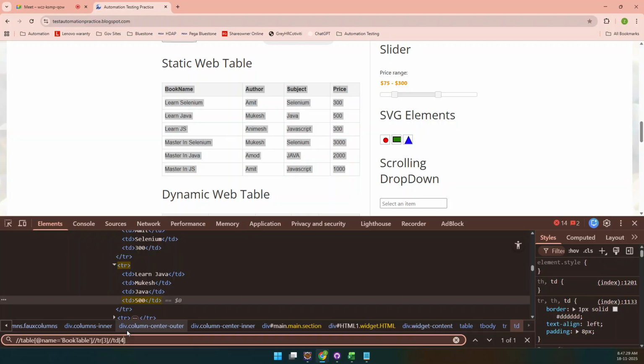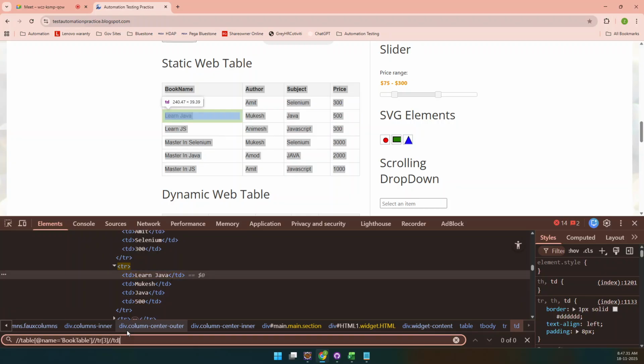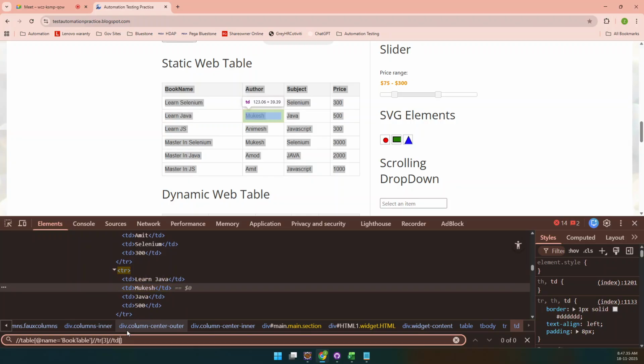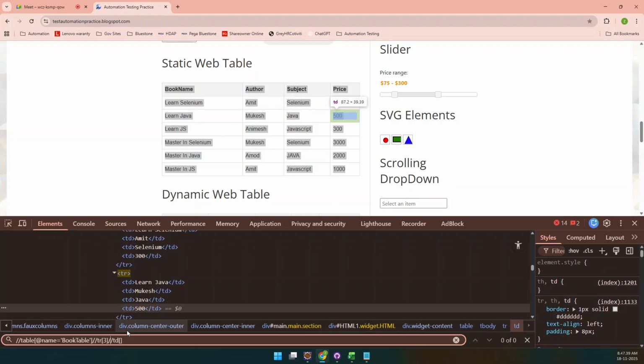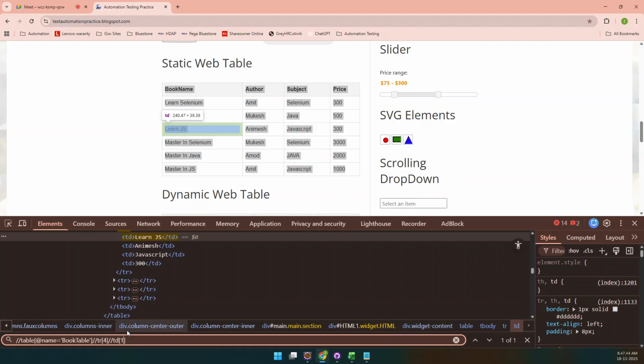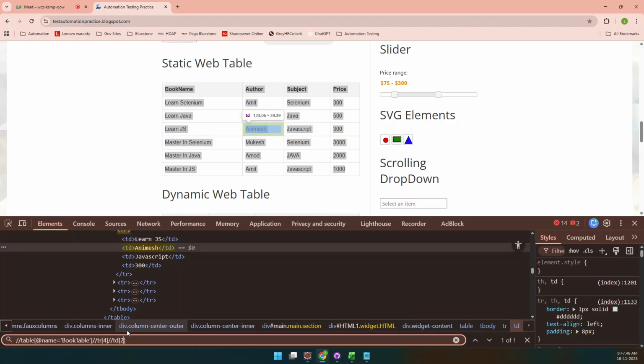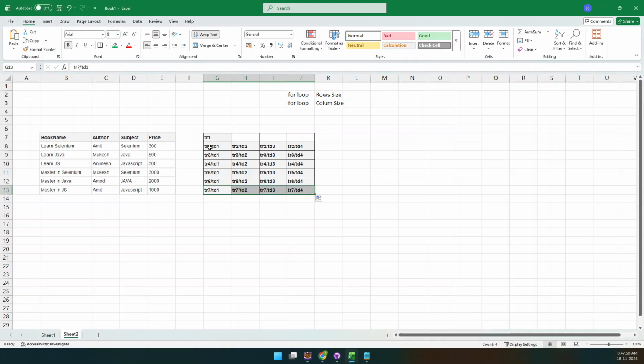After that again I need to start from where? I need to start from first. Okay, that is what I am doing. Again second, third, fourth. After completing that again I need to come back and update it to 4. After 4, 1, 2. So that is what I am doing. I am telling that I need to create these many XPaths.